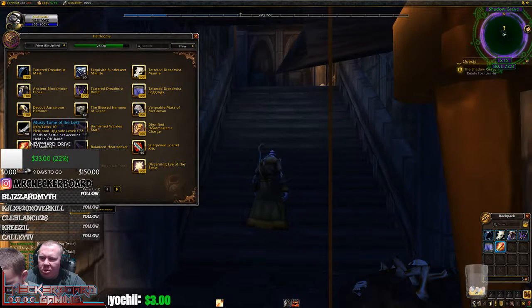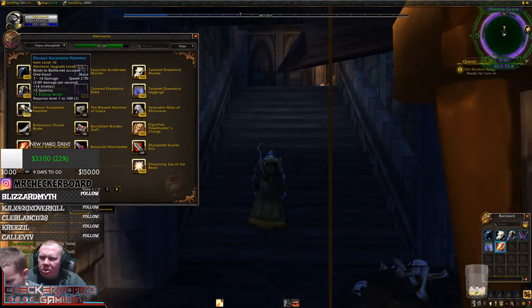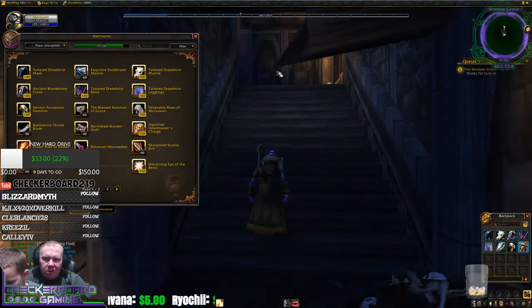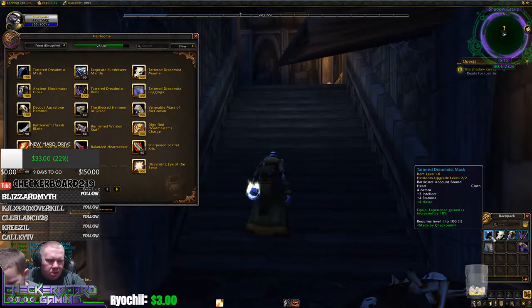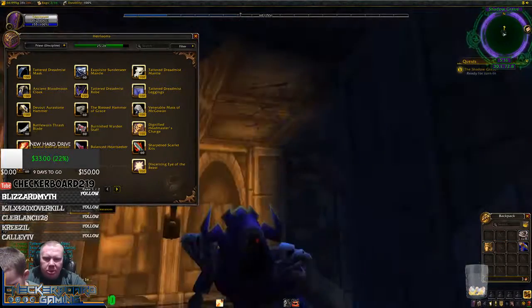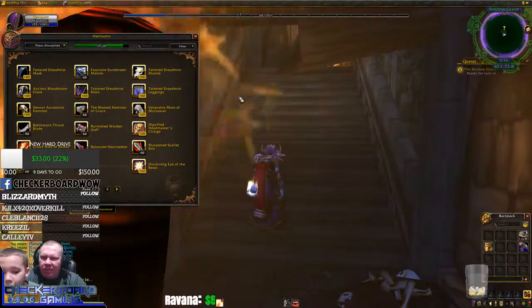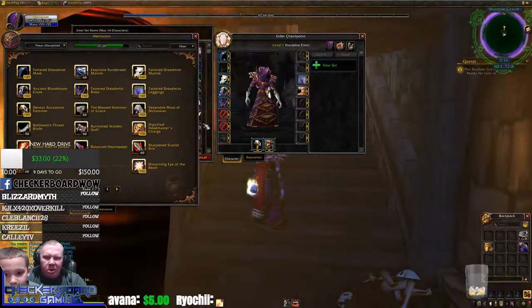Actually, I should run the Aura Stone Hammer and the tome. Yeah, I'll run those instead of the staff. Probably get better stats out of it. Let's see now. All right, so now we have our heirlooms.